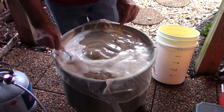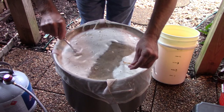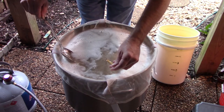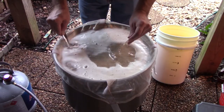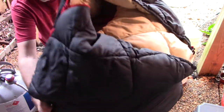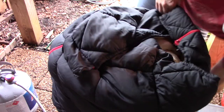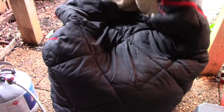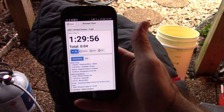I mix in the grain and verify my mash temperature. I have a long stem thermometer I really like but don't fully trust since it's been knocked out of alignment, so I use an inexpensive lab thermometer at the beginning of the mash to check temperature and verify the long stem. A few degrees here or there won't impact the beer much but I like to know and record my mash temperature. During the mash I wrap the kettle in a sleeping bag I picked up for about $25 at Walmart — it holds mash temperature to within one or two degrees Fahrenheit over a one-hour mash. For this batch I'm mashing at a lower temp so I mash for 90 minutes. I use Beersmith Mobile for my recipes and start my 90 minute mash timer.